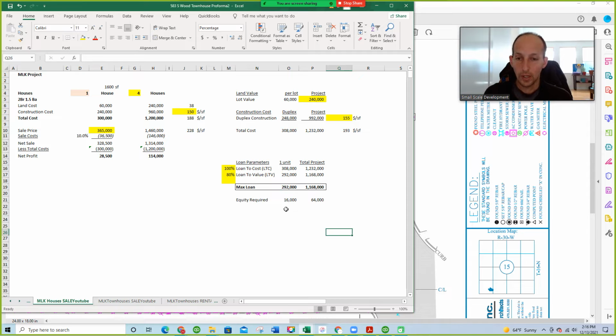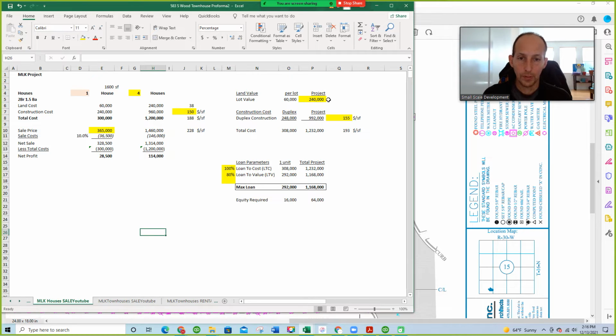So here's a quick look at how I do sort of the back of the envelope calculation. So in the first case, we're going to look at this simple version of 4 houses, and I'm going to take an example from 2 that were just sold that were across the street. They were each 1,600 square feet, and they sold for $365,000 each. So that gives us a good starting point. We can change the numbers up, but that's just kind of a good starting point here.